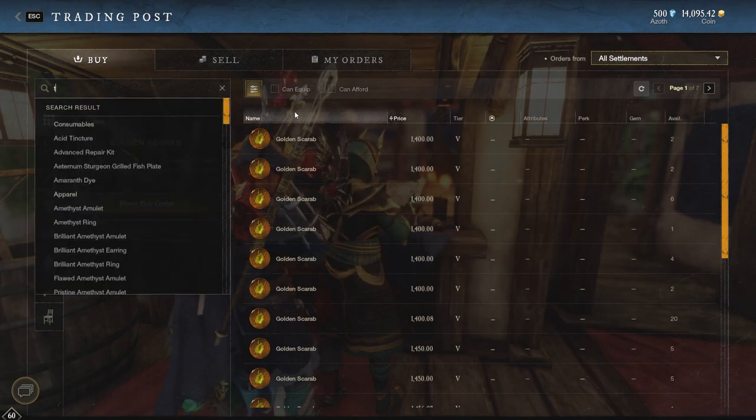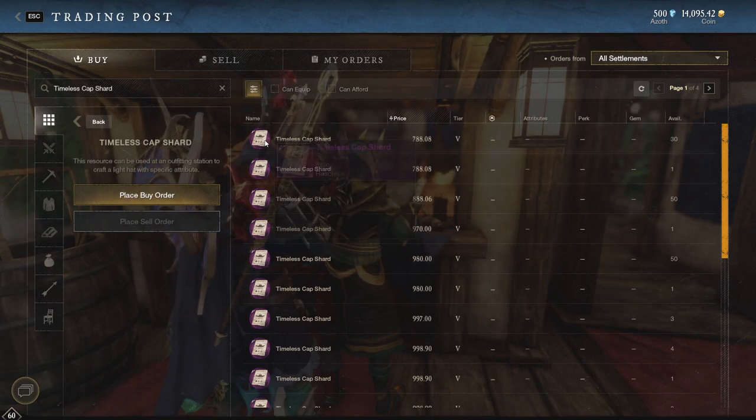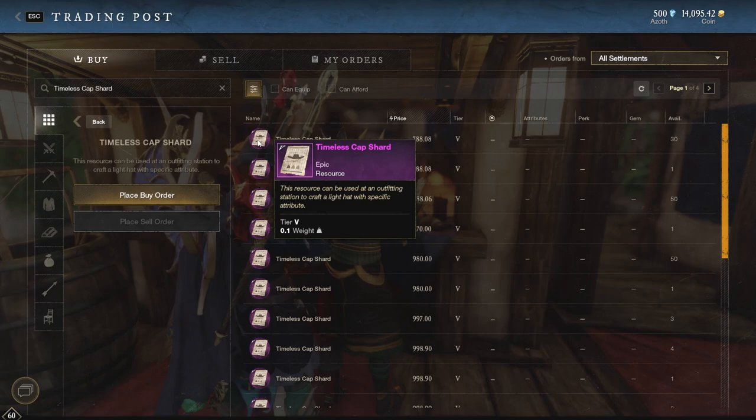We then would need 3 timeless shards. If you look at light pieces, these are typically the most expensive. So for instance, if I needed 3 timeless shards for just one roll with a scarab, I would be spending about another 2K. So we'd be sitting there around 4K.